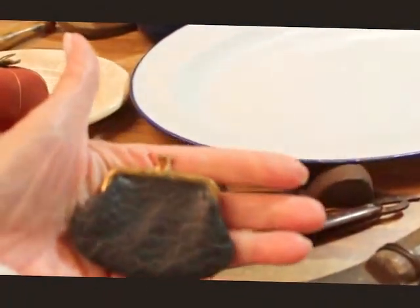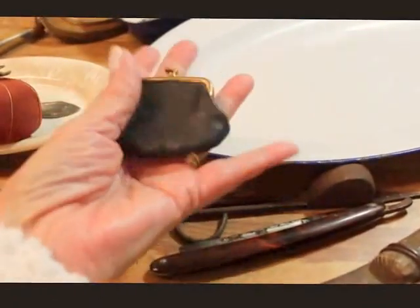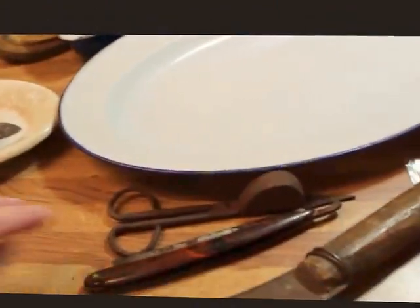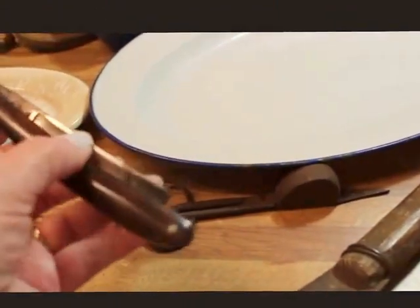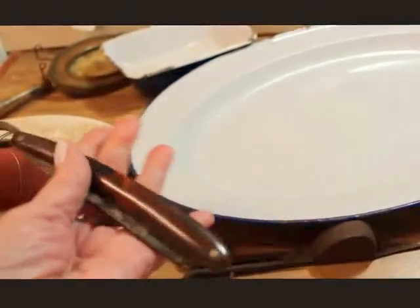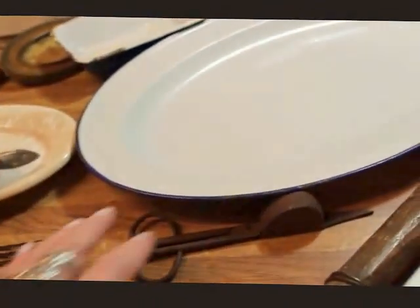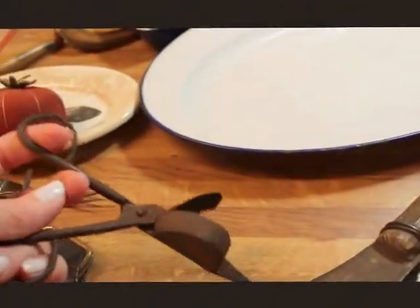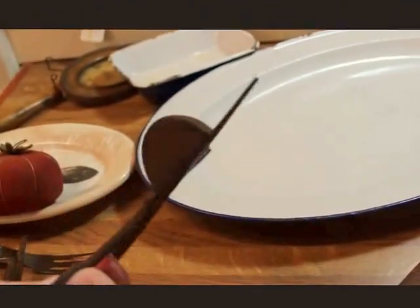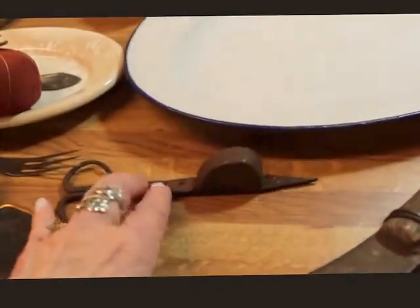A charming little coin purse — you can see how little it is against my hand there. I sell a lot of those and it's cute. People even put those with dolls and stuff so they're really sought after. Here is a straight razor with that wonderful tortoiseshell type of handle. And here is a candle snuffer — this is the scissor type, it's a candle wick trimmer and snuffer. This one never had legs so it would just lay flat on the tabletop.